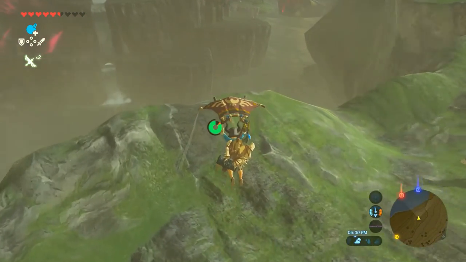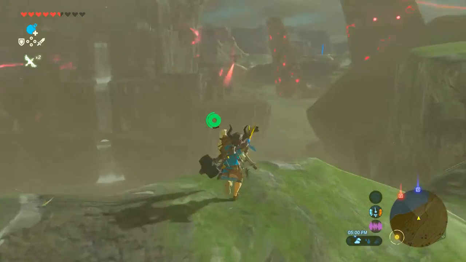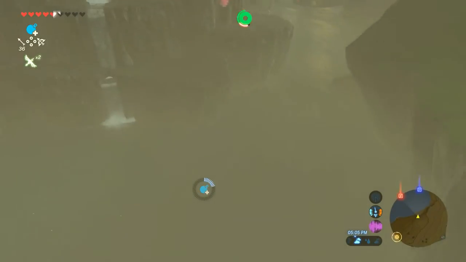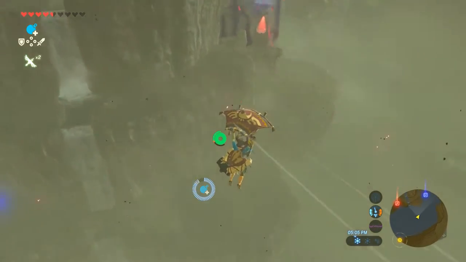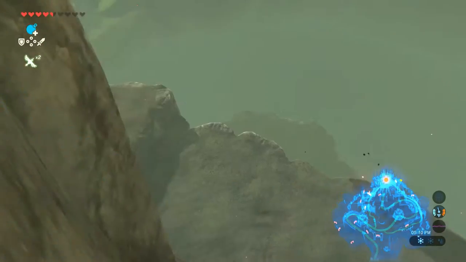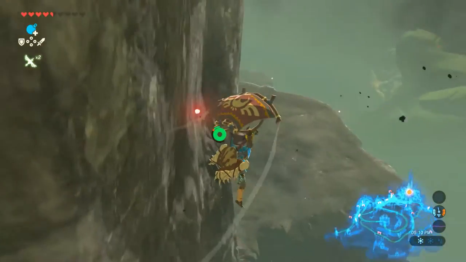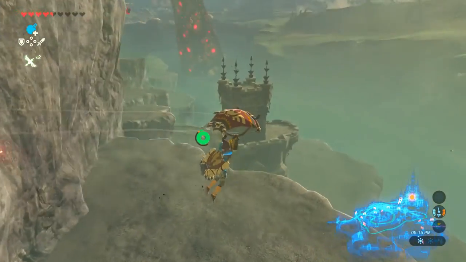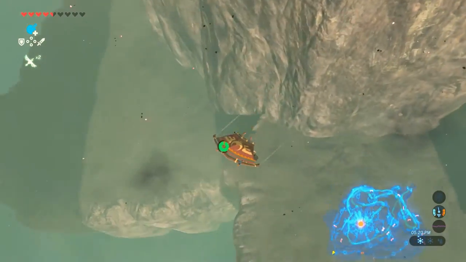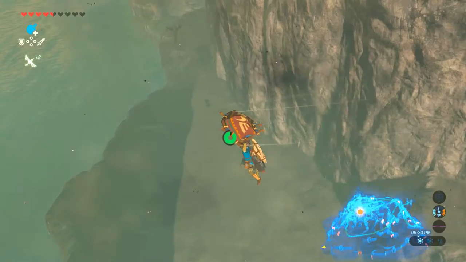Okay, I think what we do is we just do that. Okay. Boom. Okay. Here we are. We have entered Hyrule Castle. As you see in the bottom right, it kind of acts as a dungeon of sorts, because it brought up the dungeon map. Where exactly do I need to go?